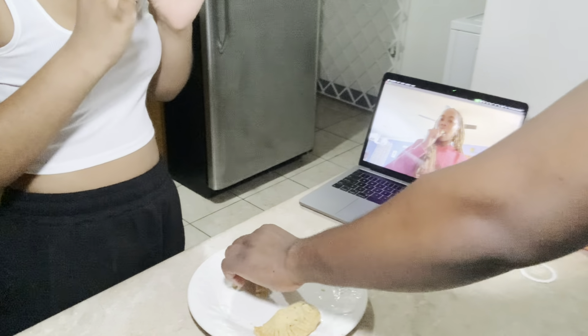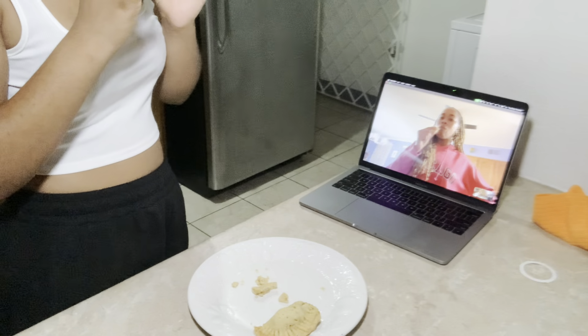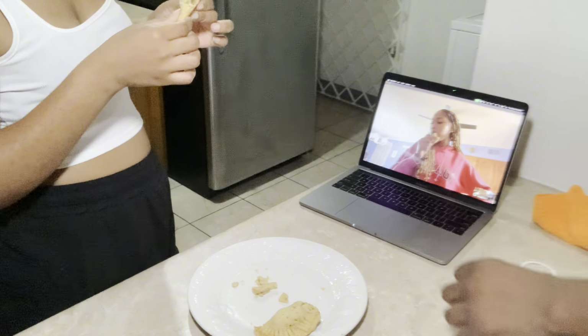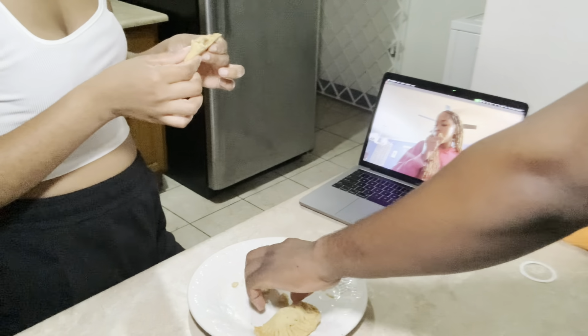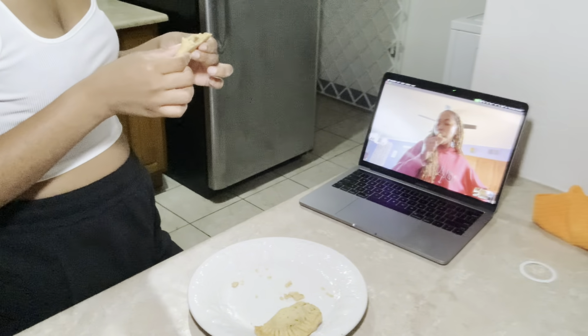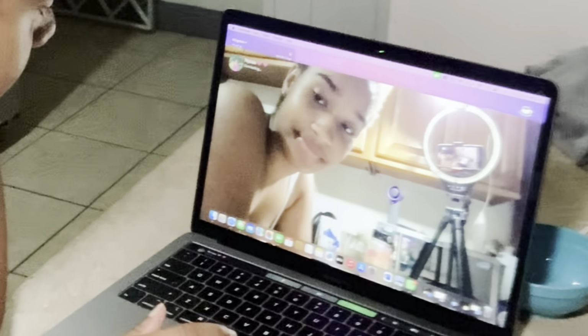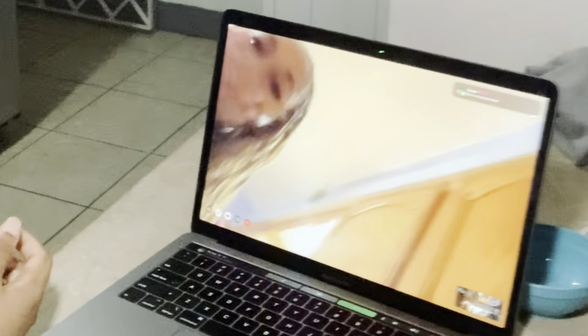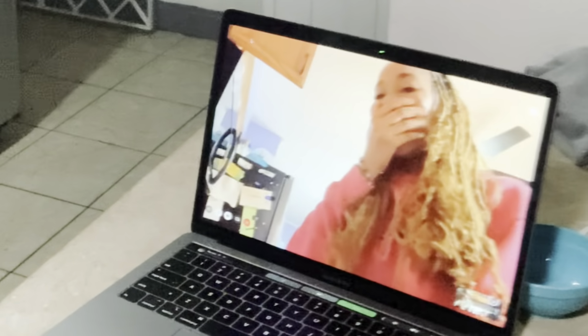Yo, this is the best part. The edges? Yes. I only want the biscuit. Oh my god. Oh, you don't like the apple part? The biscuit is the best part. I like the apple.